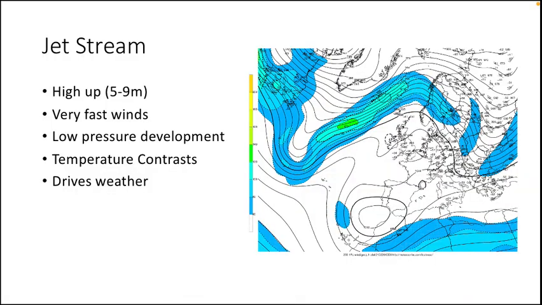The first thing I'm going to talk about today is the jet stream. The jet stream drives weather across the world, whether you're in the UK, the US or Australia. It's located very high up in the atmosphere, about five to nine miles above the ground depending where you are on the globe, and it consists of very fast winds which favour low pressure development. It's driven by a temperature contrast, which is why you tend to see a stronger jet stream further north than the subtropical jet stream further south.